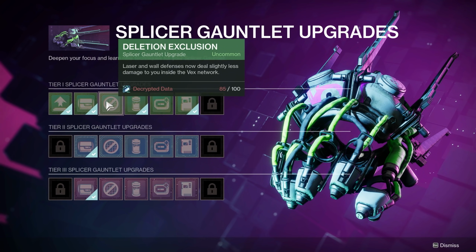Because deletion exclusion, laser wall defenses now deal slightly less damage to you inside the Vex network. They're mostly going to kill you anyway, so if it doesn't quite kill you, sure. But honestly, either don't get hit by them or don't worry if you do die because you're still just going to get pulled through.